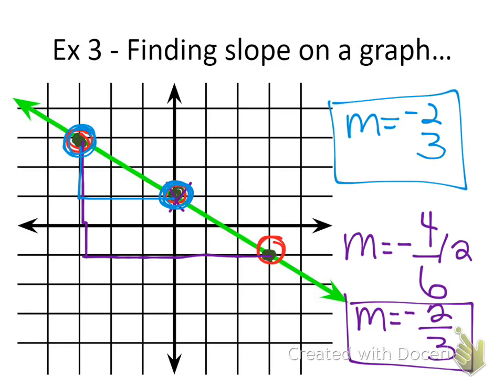What's the benefit of doing the lattice points that are closest together? It takes less time. Faster, takes less time because you don't have to simplify, right? Yeah. So if you use lattice points that are further apart, you may have to simplify. If you use lattice points that are closer together, you're not going to have to simplify.